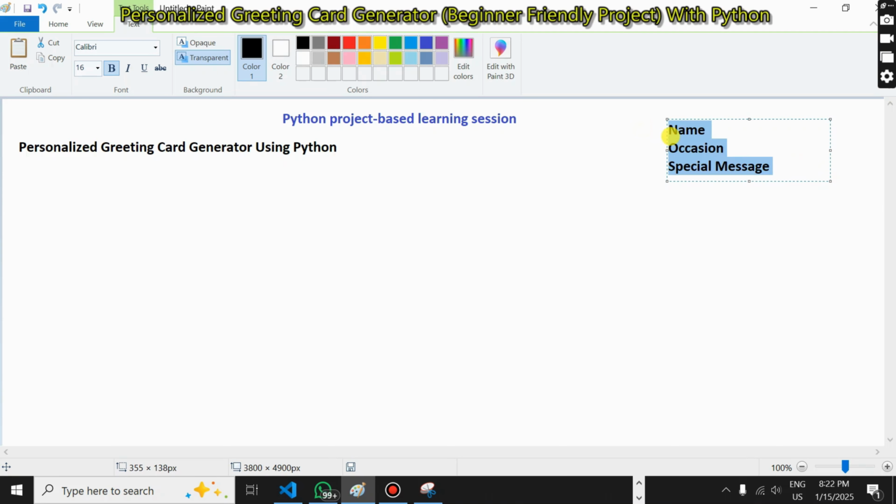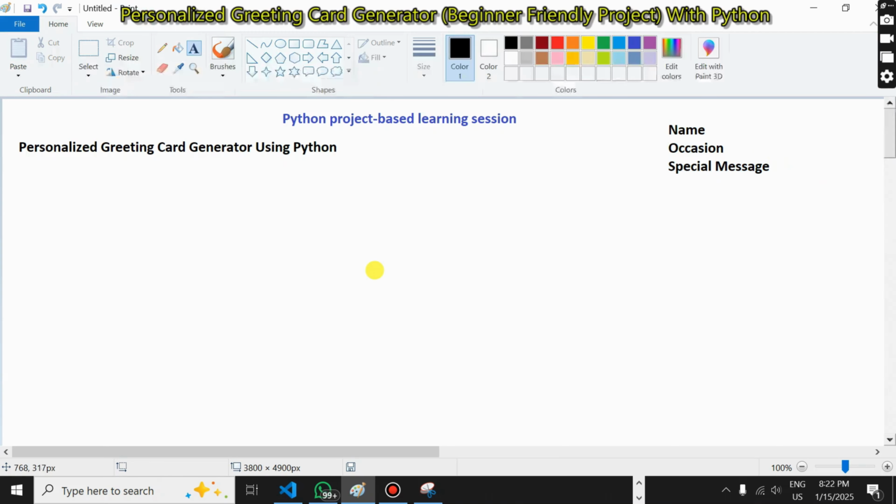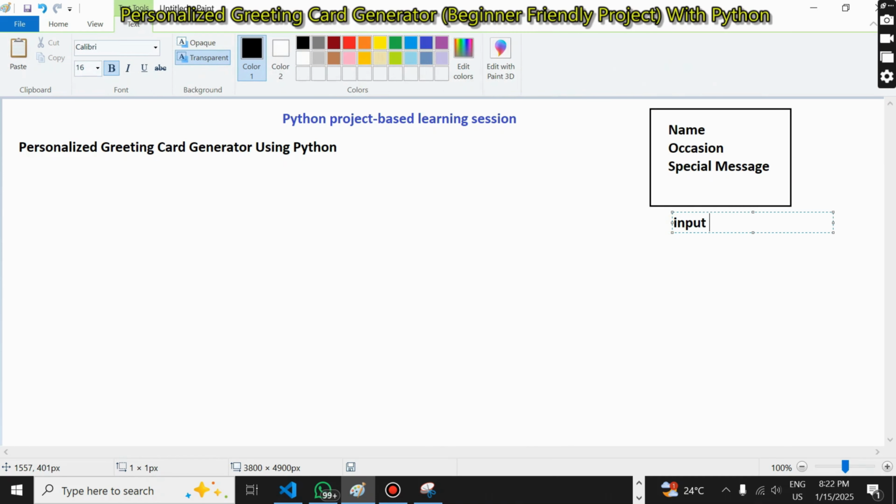These three things as input we will take from the user. Then it will combine these three inputs into a beautifully formatted greeting card ready to share with your loved one.